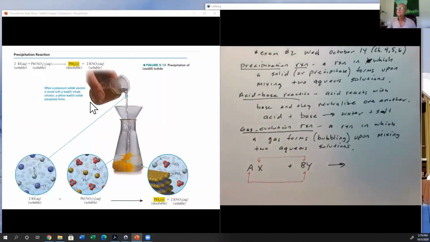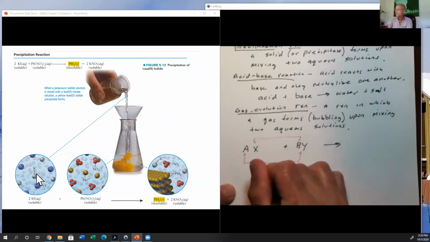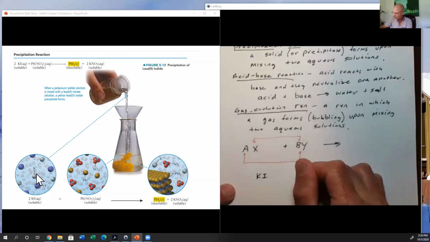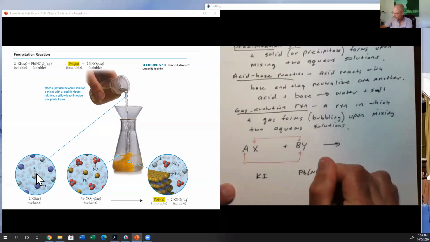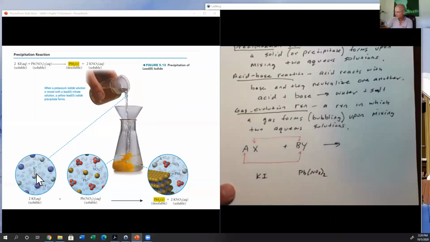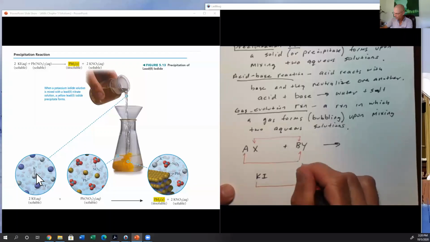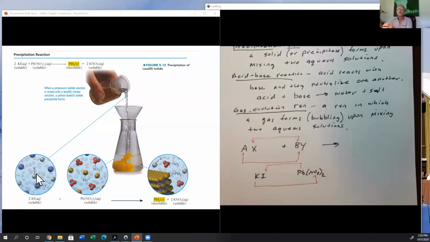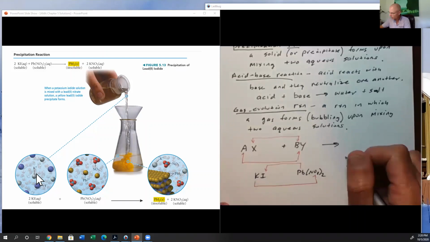But here's an example of a precipitation reaction in the lab. And what you have here is a solution of potassium iodide, right? So you have KI. And then you have lead nitrate, right? And then what we're going to do is take the cation of one with the anion of the other, and vice versa, like that. And we're going to see, okay, are there some products here that are insoluble and therefore will form a precipitate, right? So we can write another column here for possible products.